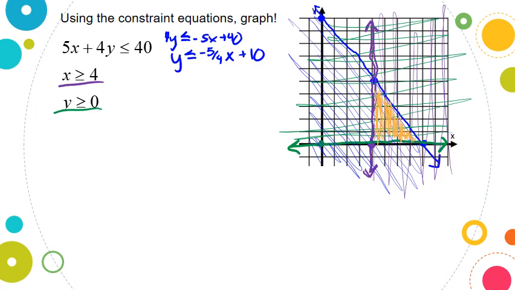Now when I look at that triangle shape, I have some points that matter. Let's talk about that. I have this point here in the corner, this point here, and this point here. If I identify those points, it looks like 4, 0. I have 8, 0. And I have 4, 5. Is that 5? 1, 2, 3, 4, 5. Yes, make sure.